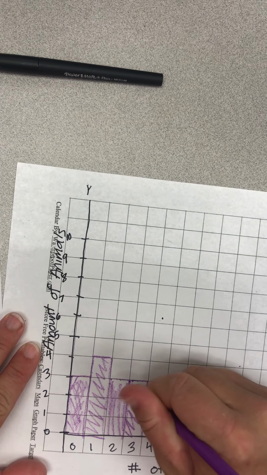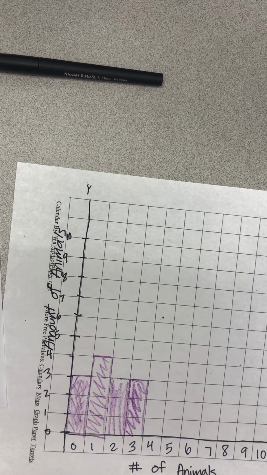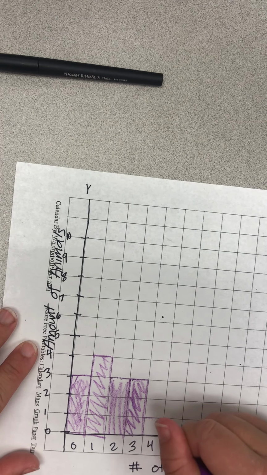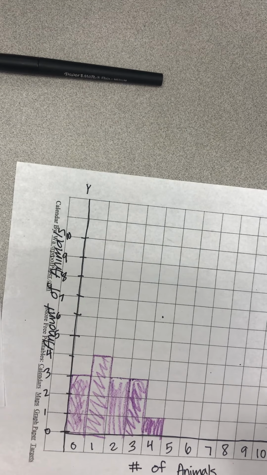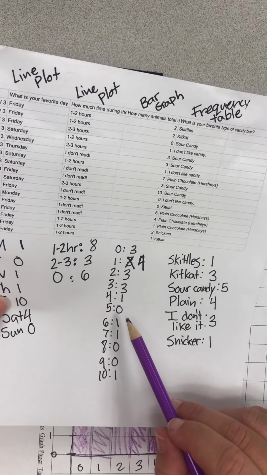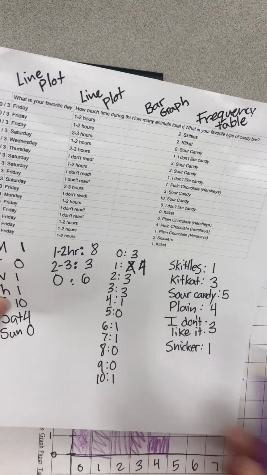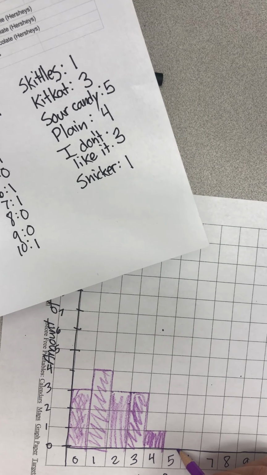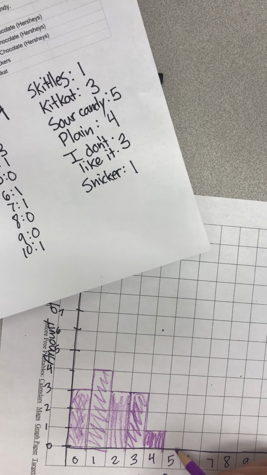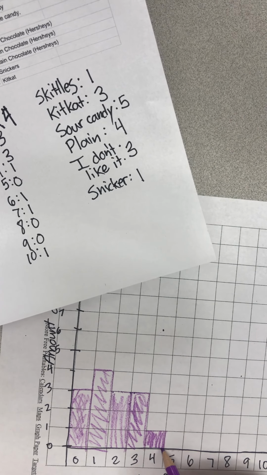So I'm going to continue with my bar graph. We have 1 person that said they had 4 pets. So that would go to my 1. Now, when I get to my 5, we had 0 people that had 5 pets, so I'm just going to leave that blank. I don't need to put anything on there because there's not the amount. It would stay at 0 because remember this line right here representing 0.